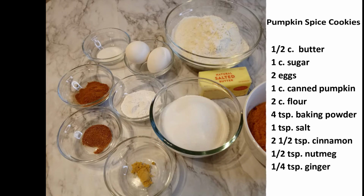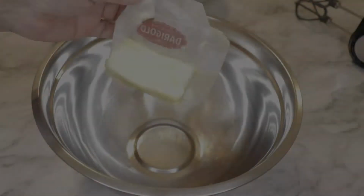Okay, so for our ingredients, we're going to need 1/2 cup of butter, 1 cup of sugar, 2 eggs, 1 cup of canned pumpkin, 2 cups of flour, 4 teaspoons of baking powder, 1 teaspoon of salt, 2½ teaspoons of cinnamon, 1/2 teaspoon of nutmeg, and 1/4 teaspoon of ginger.